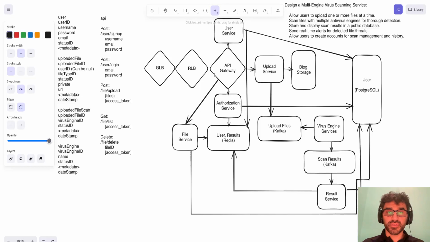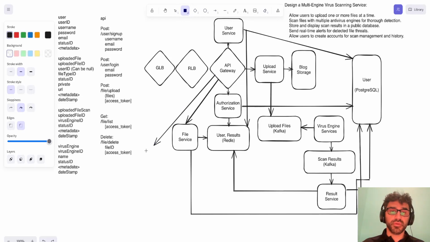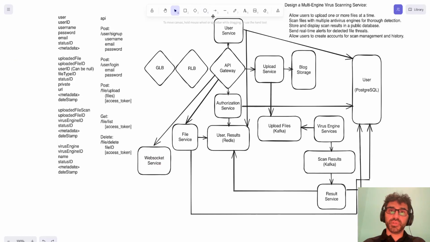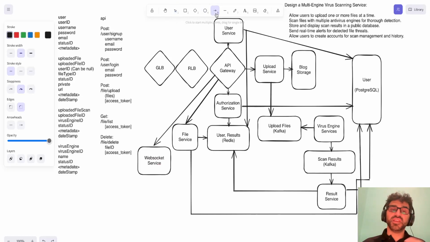So here, we would say that once you go to the scan status page, we create a WebSocket connection. Now, WebSocket, once again, is a communication that's bi-directional. The client and the server will communicate with each other, sending information back and forth continuously.